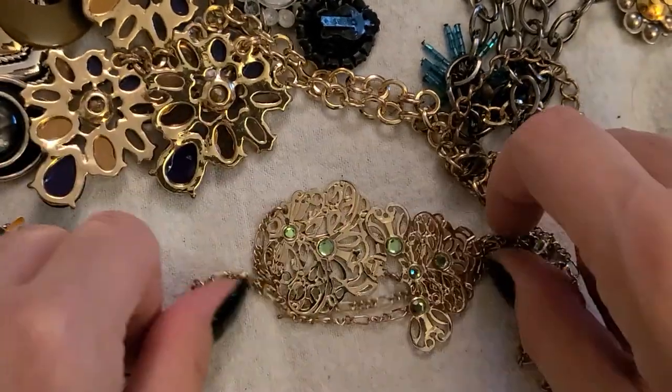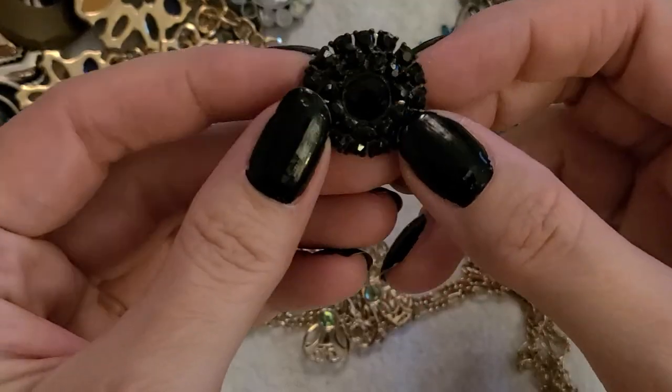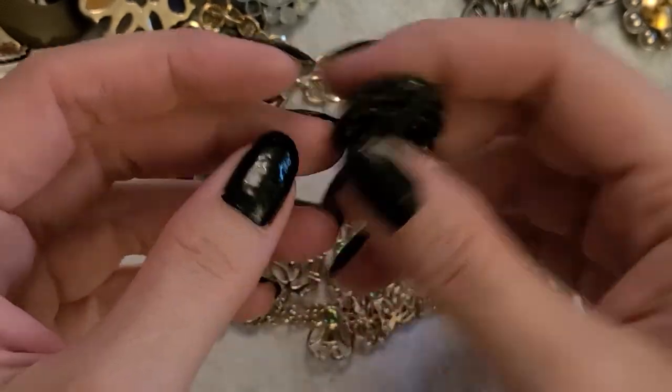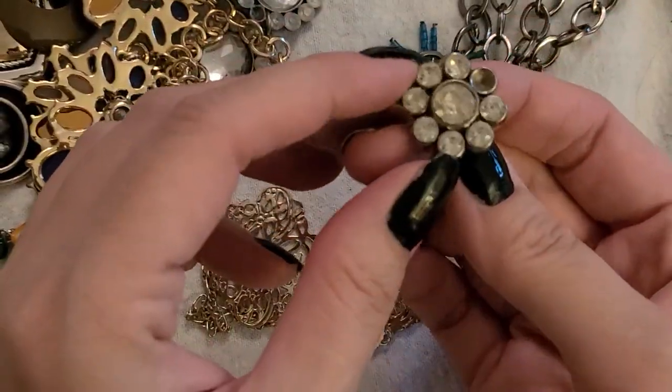She's very cute. She's sleeping beside me now. Cute little baby. Ooh, hello. It's a beautiful black eye. Love it. Ooh, there's the match.